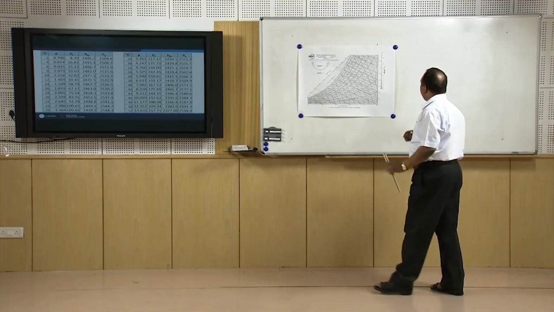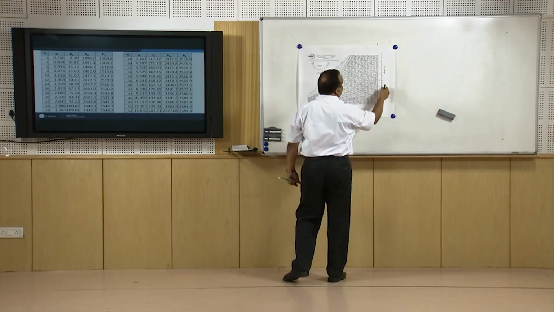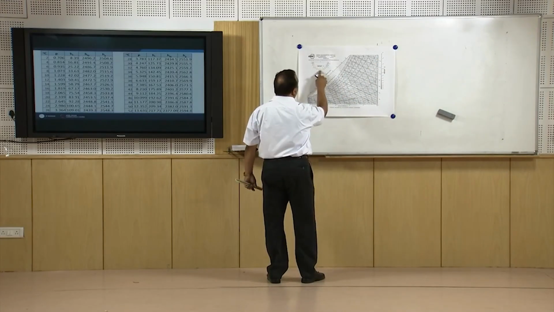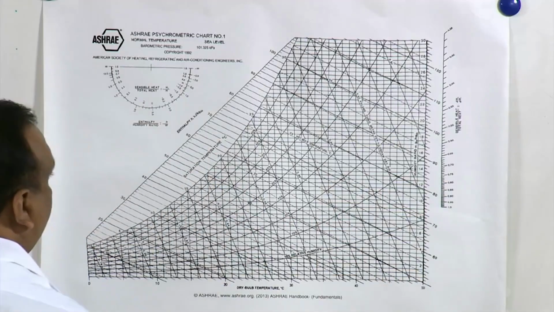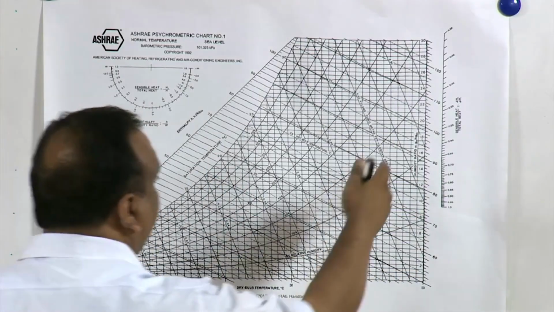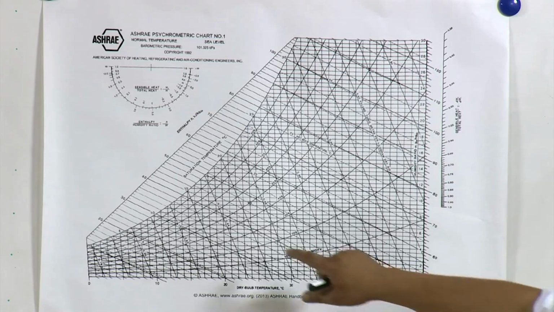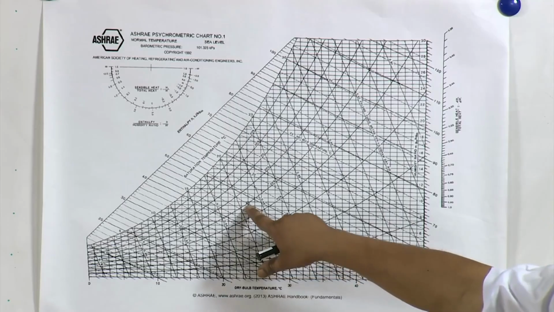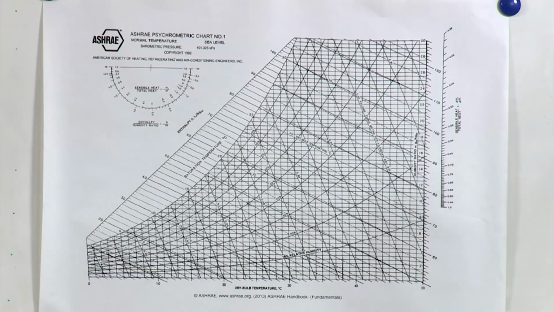Now in this chart there are certain marks also on the right hand side, and there is a half circle you can see here, and it has certain numbers. These marks and these numbers will be used while doing the load calculations in an air conditioning system. At the center of this chart there is a small circle. Now this circle indicates the ideal condition.